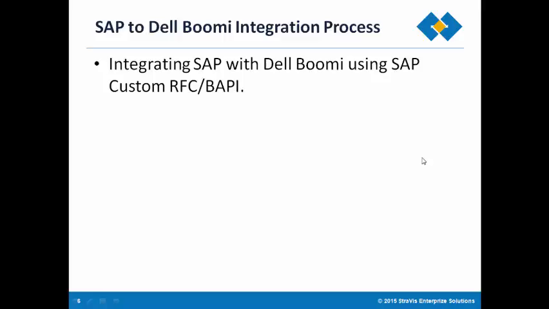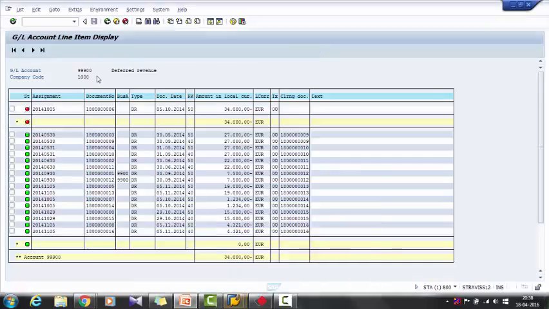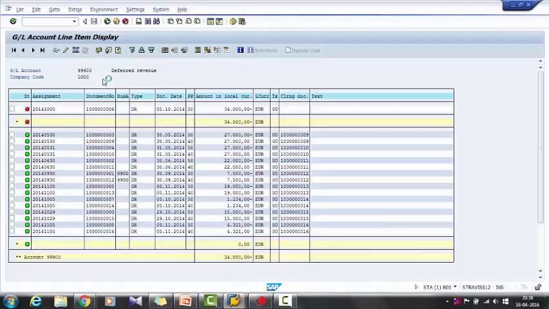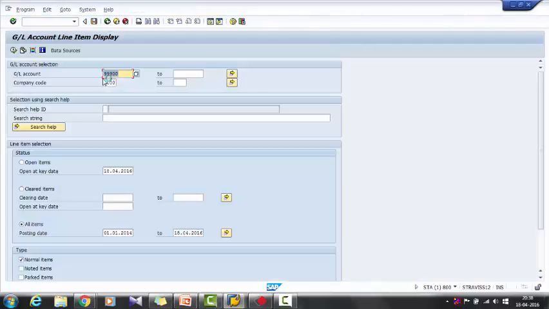First, I am going to demonstrate the process in SAP, then we would be simulating the same in Dell Boomi AtomSphere. To get the GL line items, we have a standard SAP transaction.